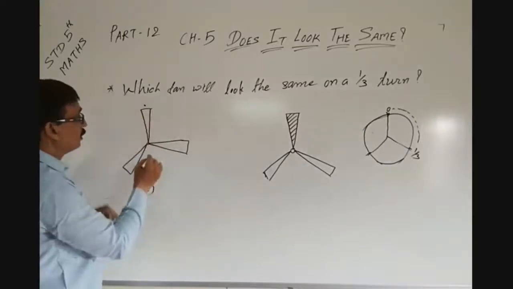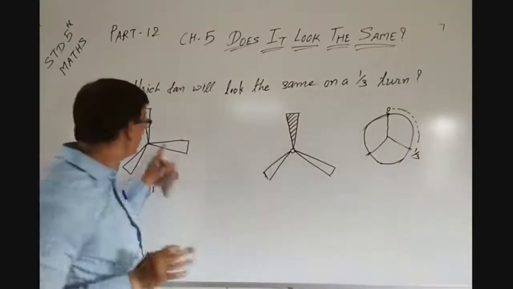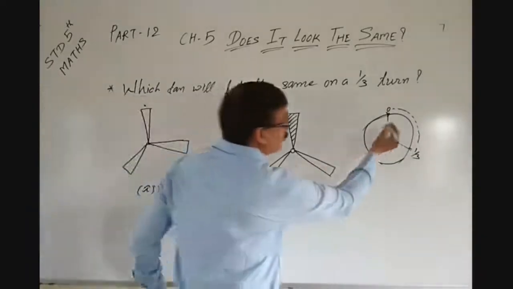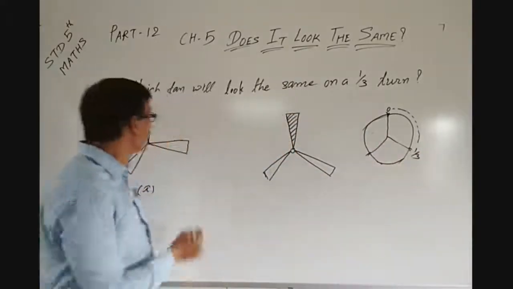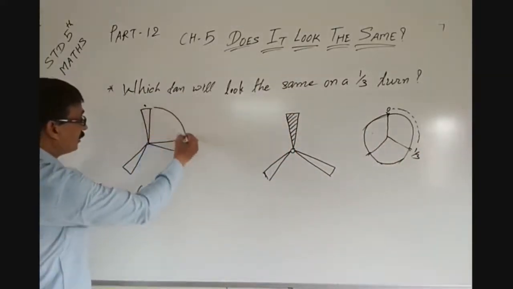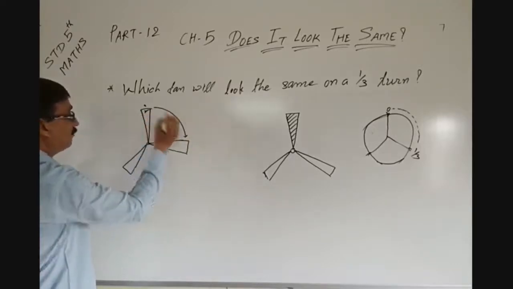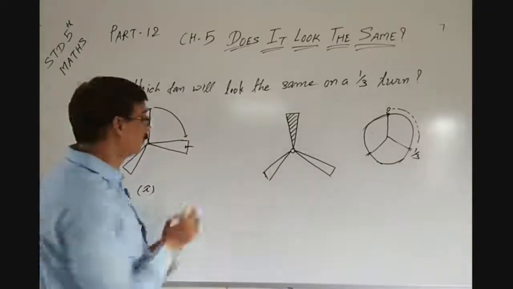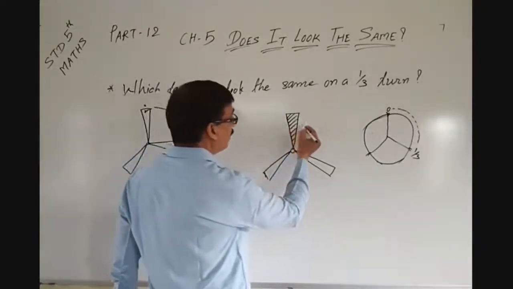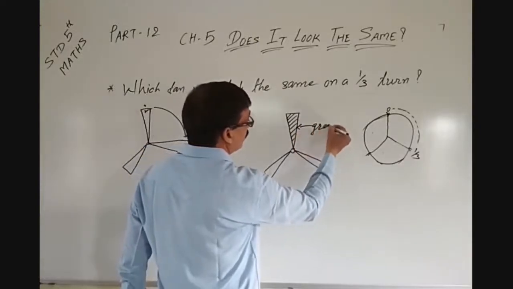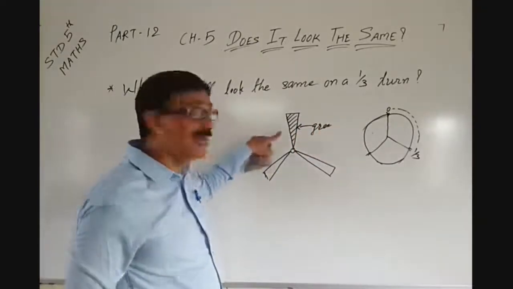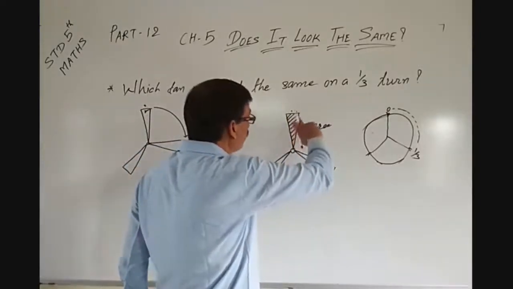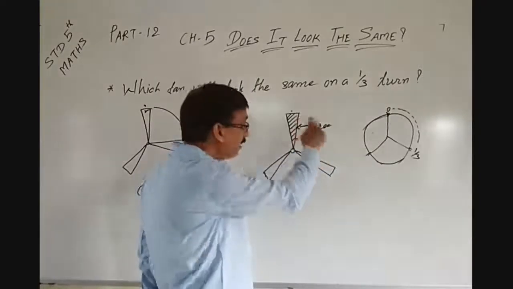Say there is, and if I want to see, there are three blades in the pen. So naturally, it will be on this point only, the 1, 2, and 3. Okay. So on giving it 1/3 turn, once again this blade will come over here. Okay. So it will look the same on giving it a 1/3 turn. But here this pen is having a green blade. One of the blades is green. So if we give this green blade 1/3 turn, then automatically this blade will come over here.